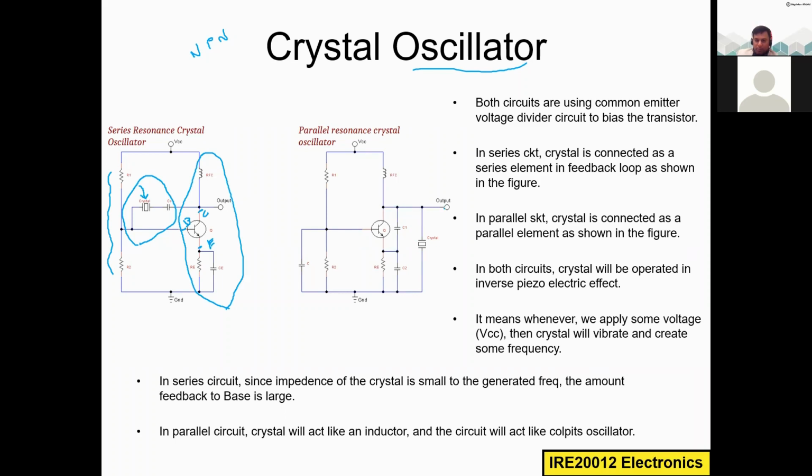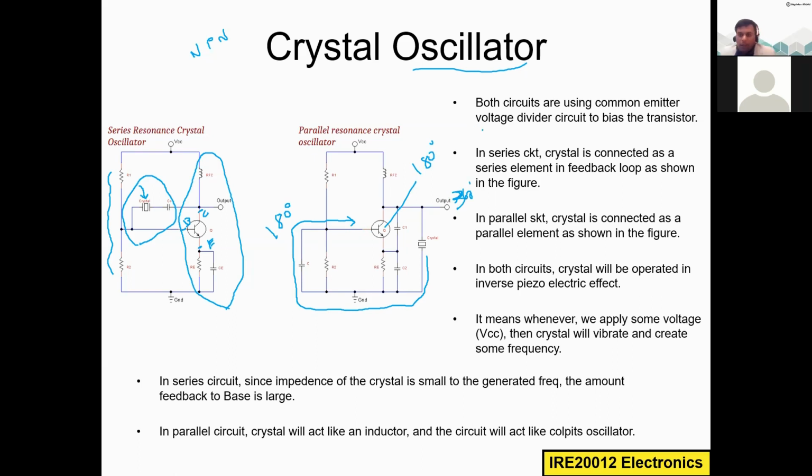And we get this output. So here we are feeding a fraction of the output to this emitter. And at the same time, you can see this is going through this way, the feedback, going here, and then going back to the base. So we are still giving the feedback to this base, because in any oscillator we need a feedback stage. Here this feedback stage is producing 180-degree phase shift, and the transistor is producing 180-degree phase shift, and at the output we get 360-degree phase shift.